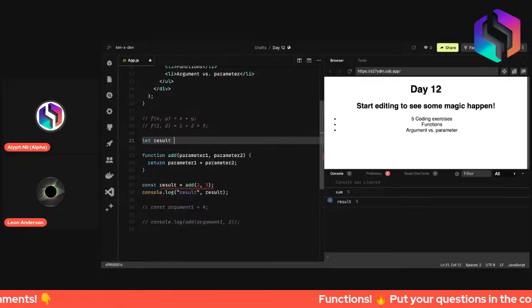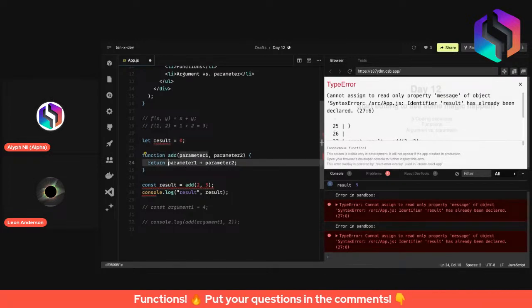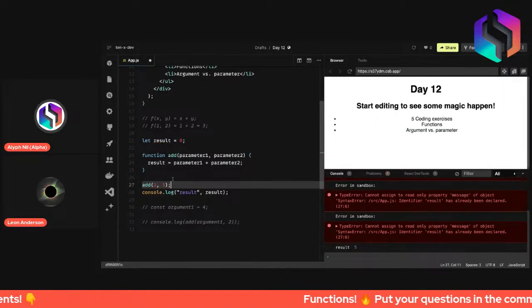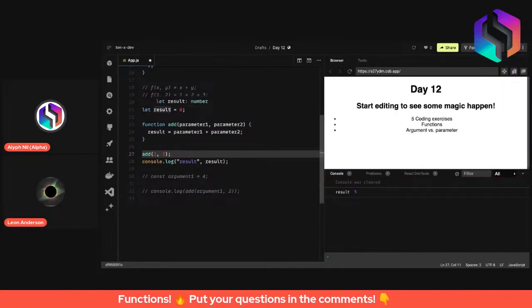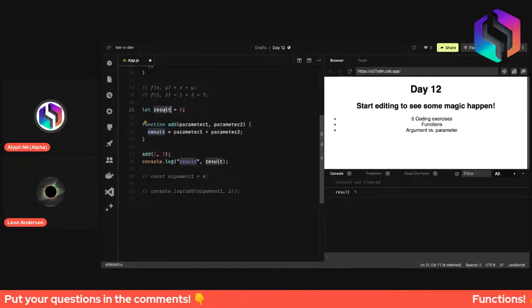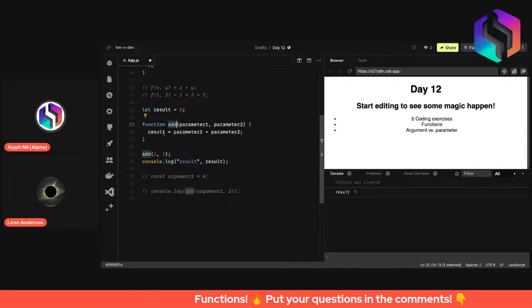So let's say we define the result here, right? And we say, hey, in the beginning, the result is null. And now in the function, we can modify the result. Right now it's complaining because we specified the variable with the name twice, right? But we can also have the function, similar to yesterday, how we mutated the input in your program. We can also have a function that mutates an existing variable in the outer scope. This function doesn't return anything, but whenever we call it, we change this result.